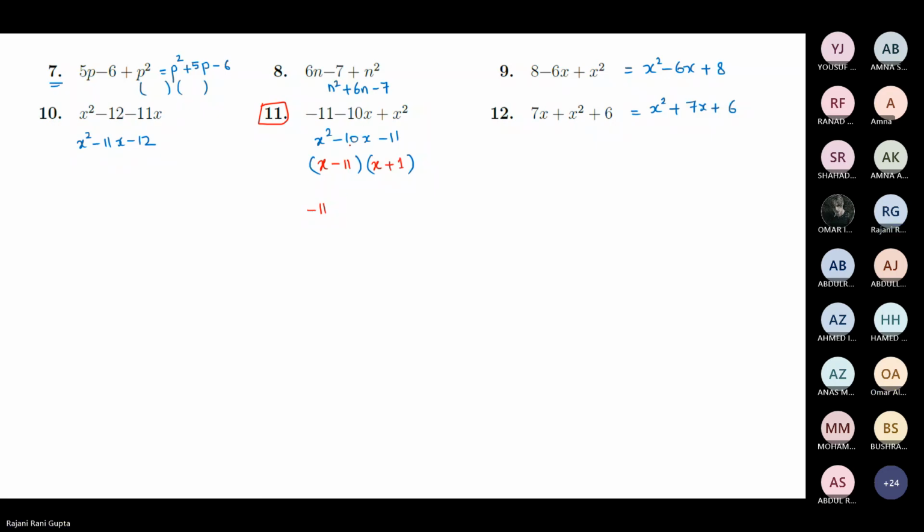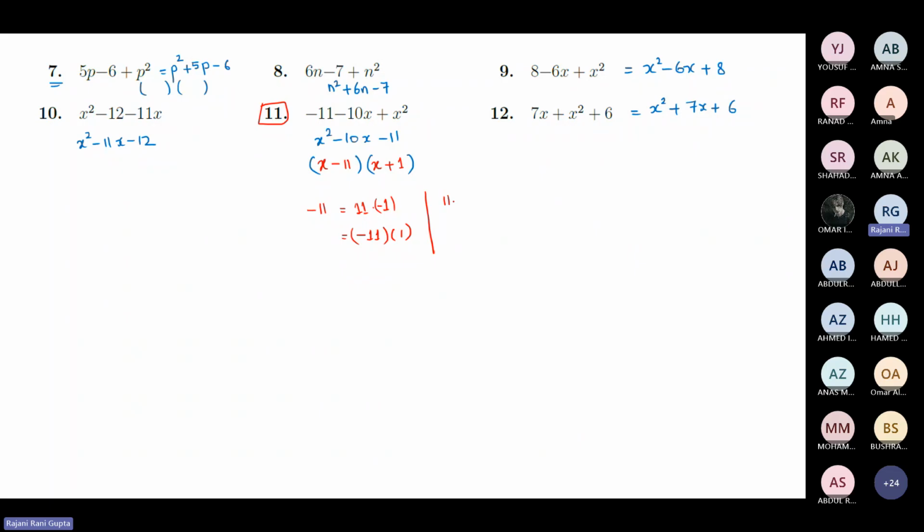Very good. So here in this question number 11, we are looking for two numbers which on multiply gives you minus 11. So what are those two numbers? We know that we get 11 when we multiply 11 with 1, no other factors. But as we need minus sign, it means 1 should be negative. Either 11 multiply minus 1 or minus 11 multiply with 1. Now we have to check out of these two, which one works with us.